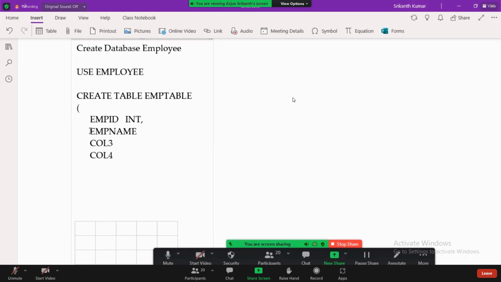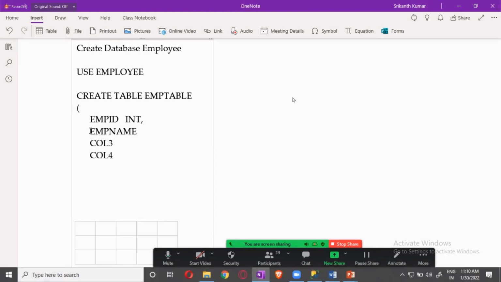String. In SQL, for string we have multiple types. Char is there, text is there, varchar is there, varchar max is also there. I will tell you what the difference is. Varchar max I am going to give. Now what is the advantage of this? I am going to tell you, not to worry about it.